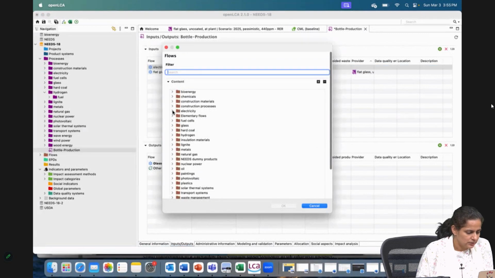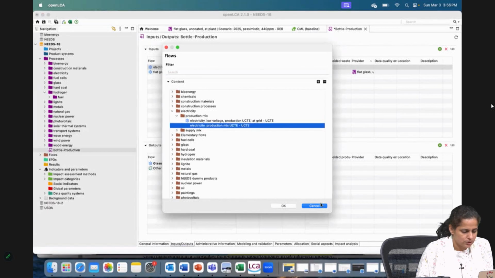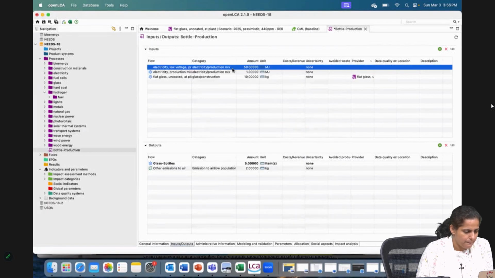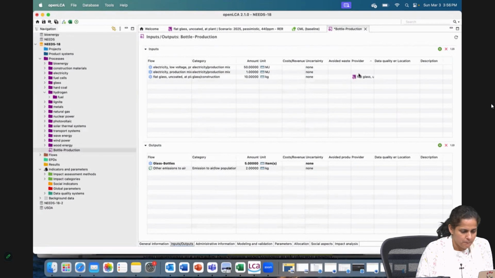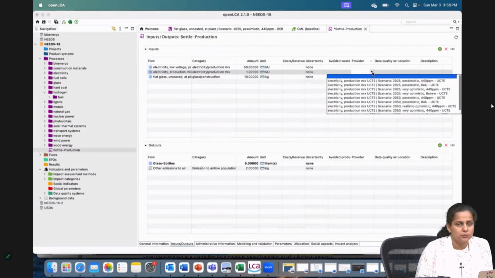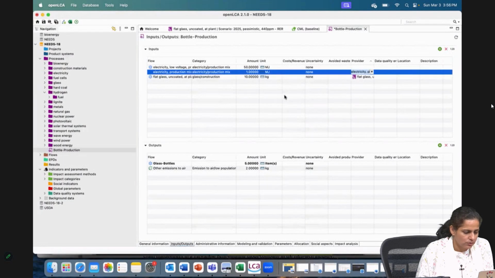Let us say electricity production mix. Electricity production mix has the provider. So, we will use this option, and we can use the realistic optimistic process.